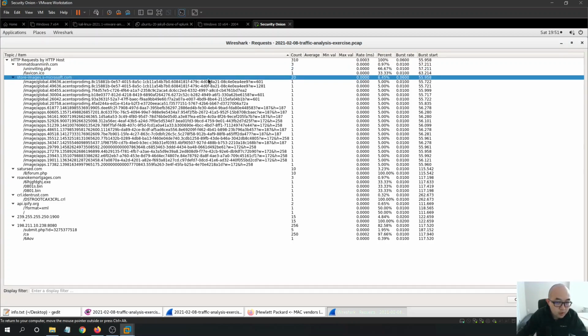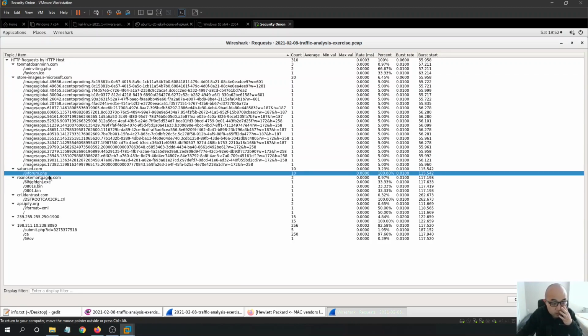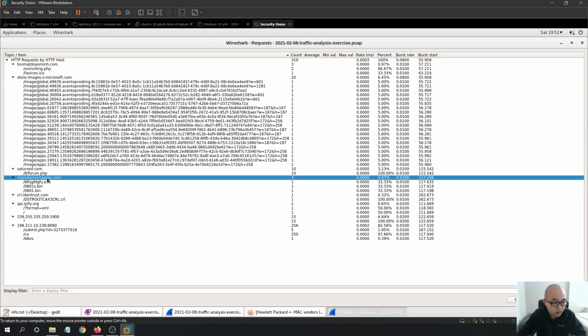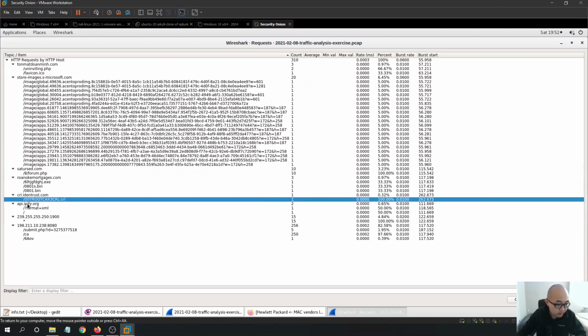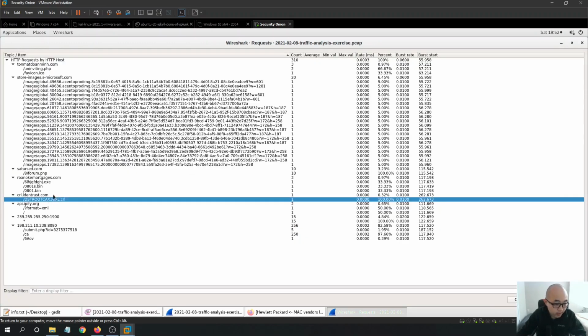The second one I think looks fine because it's Microsoft. But this one has a form.php, so potentially the user submitted some information on that form. We can make an assumption, and we have this URL over here that is definitely some malicious stuff going on. We can relate back to our alerts. We have this Cobalt Strike beaconing and the Meterpreter observed after the executable was being downloaded.